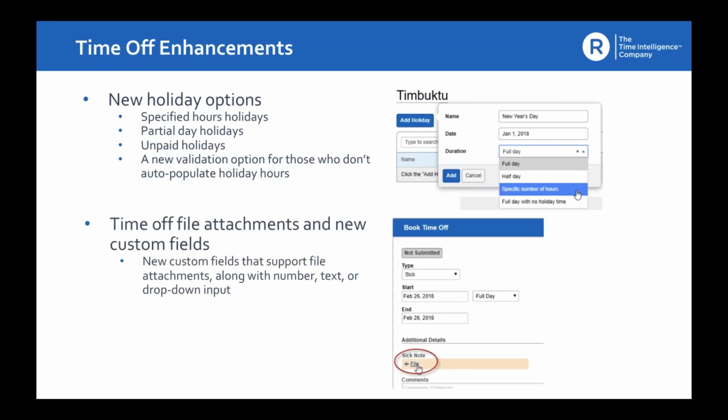The next one is the ability to attach files or documents to the time off request, very similar to what you can do at the timesheet and project level. Say, for example, in a time off situation, you have a sick note that needs to be submitted or a jury duty notice that needs to be added to the time off booking. It could save all the hassle of independently tracking the note via email or having hard copies lying around in your offices. This helps better support the traceability and auditability of time off taken by employees. And this is part of the custom fields that help support file attachments, and you can create that and tie that to the time off booking.